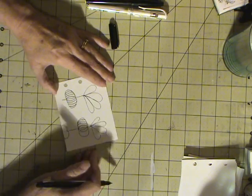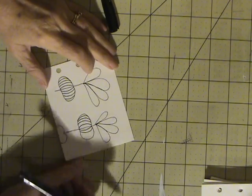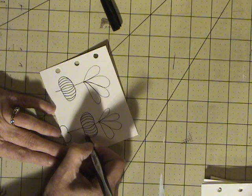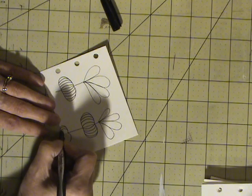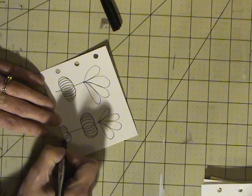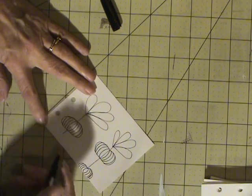Can you see what I'm doing? Am I in frame? Maybe I need to get closer. How about a little closer? Is that better? I know there's a shadow, and I wish I was left-handed, or I could put my camera on the left side so my hand wasn't in the way. But if I put my boom arm on the other side of my table, I'll be blocking the door to the bedroom, so that might not be too bad if nobody wants to come out of the bedroom while I'm drawing.